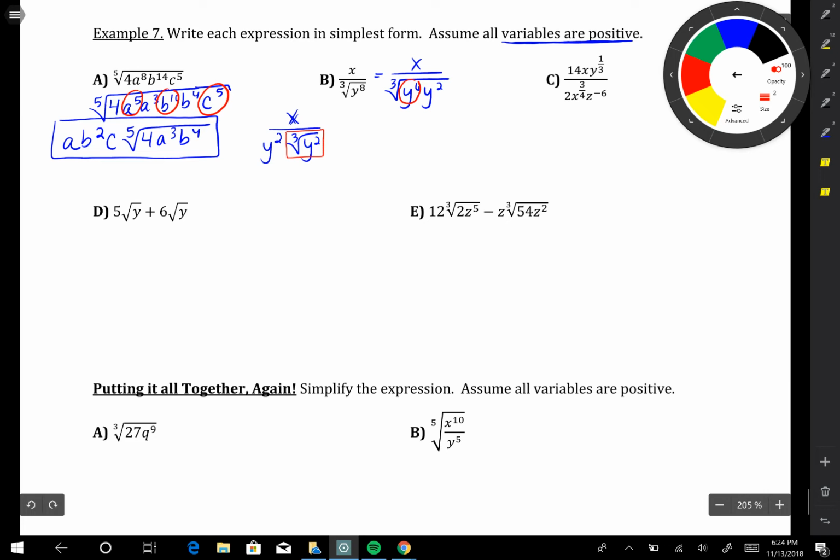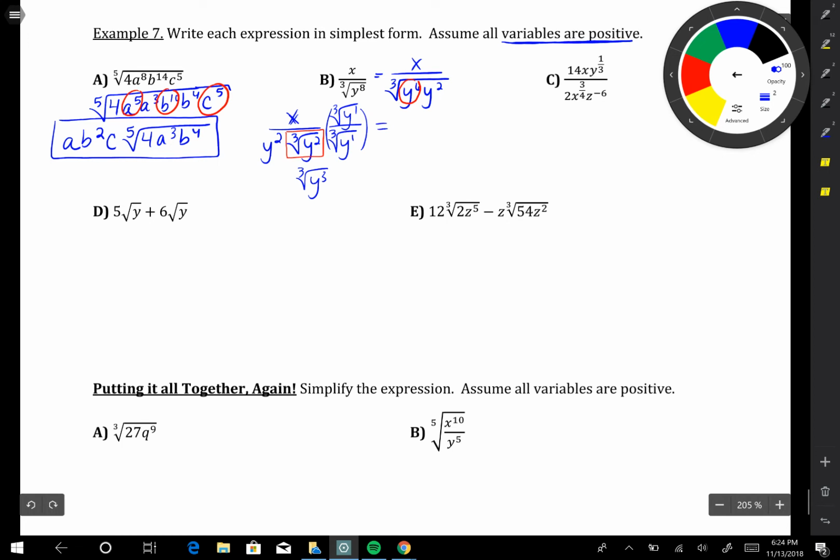So what I want to do is rationalize this denominator. What I have to multiply by is the same thing on top and bottom, and it's what's going to make this the cube root of y cubed, because that's just going to be y, right? So that means I'm going to have to multiply this by the cube root of y to the first. And I'll show you in 1 second. So I do that on the top as well.